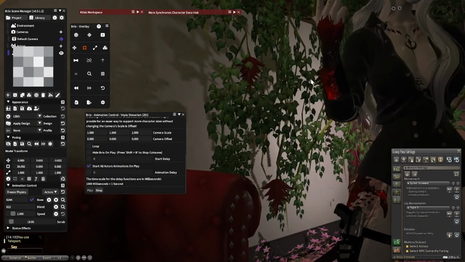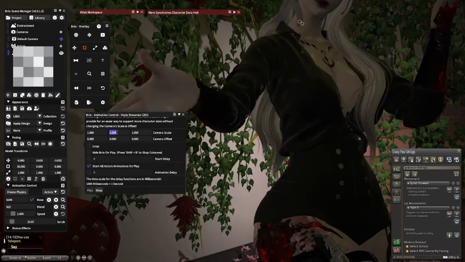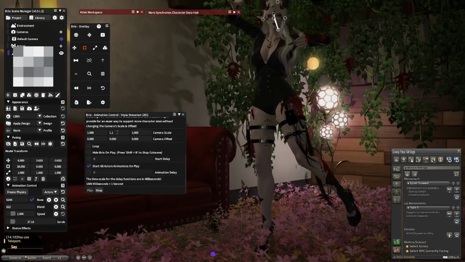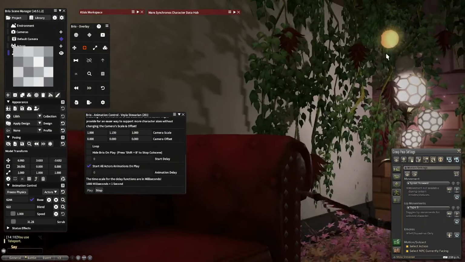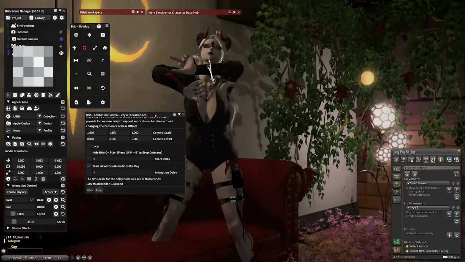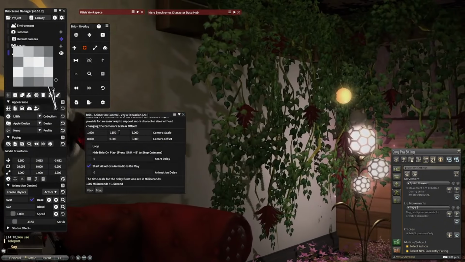How to fix the camera, because here you see my character is pretty tall. You can here do camera scale. I say 1.15. That goes the camera up a little bit, and now you see it's fitting a lot more. This here is always the Y axis.